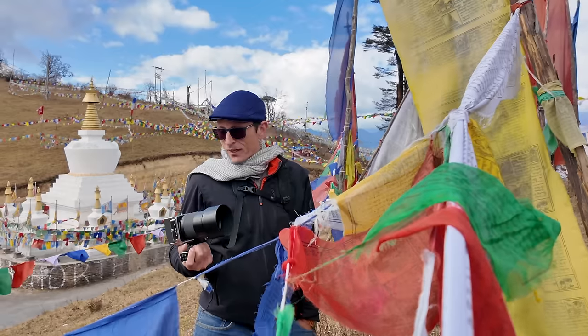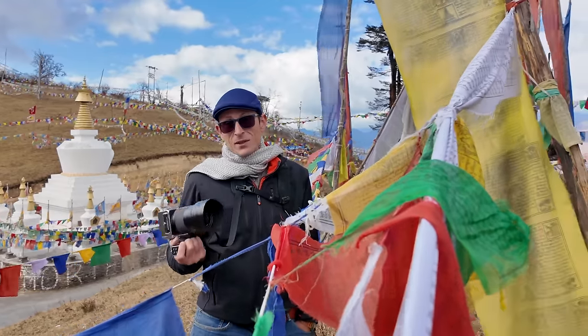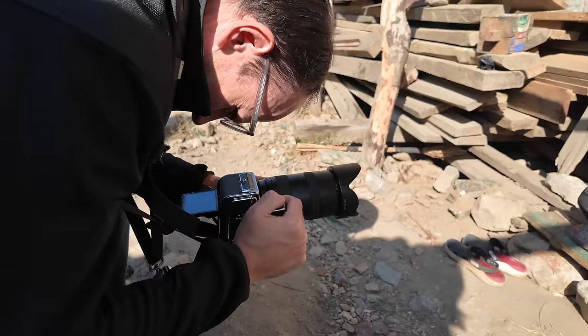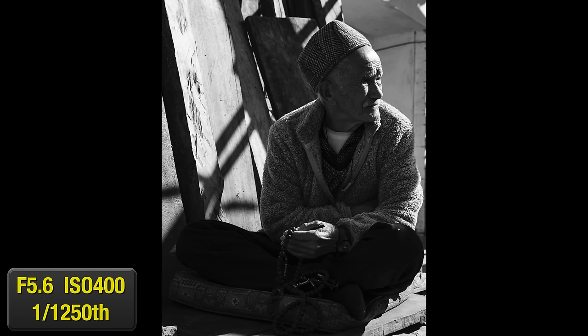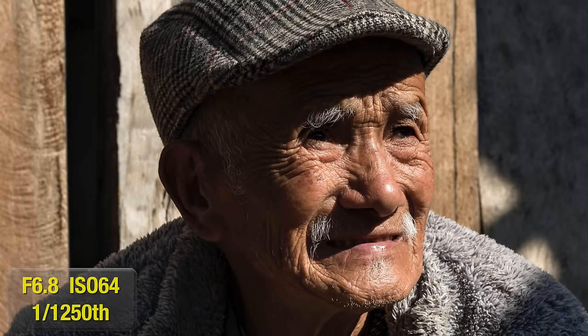The only trade-off would be this guy, because it's so small, it doesn't have the in-body image stabilization, so you might find yourself at a higher ISO or a faster shutter speed to make sure you get your shots without wobble. But for me, it hasn't been a big issue, especially the higher ISO performance around 1600 is still pretty good on this guy.